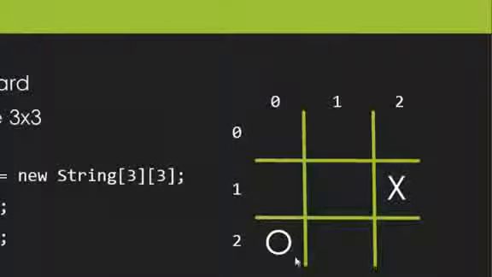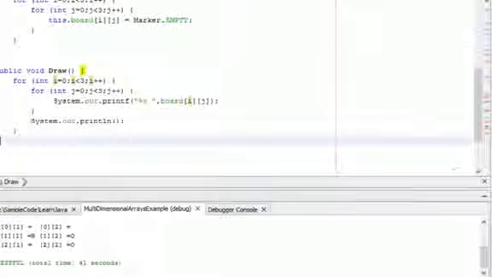And it also might be helpful to print out the cell number, so I know that this is cell 00 and this is cell 10 and this is cell 22. I mean, that's kind of useful, especially if you're going to make a game out of it. I'm going to have a little more stuff here, and what I'm going to do is put the code in here and then explain it to you. It's probably easier than watching me type all this in.